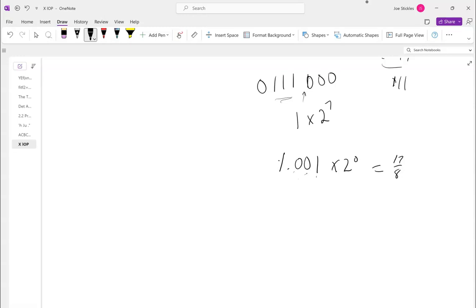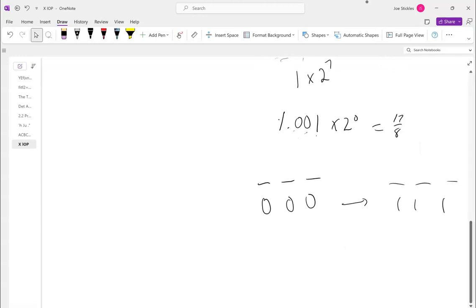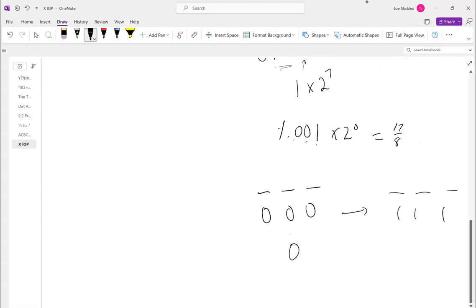So the way you work around that when you represent numbers is that you kind of split your exponent in half. That's the idea. So if I use these 3 digits for exponents, your numbers will go from 0, 0, 0 all the way to 1, 1, 1. That would be your possibilities. So in particular, in decimal, this exponent is 0. In decimal, this exponent is 7, isn't it?